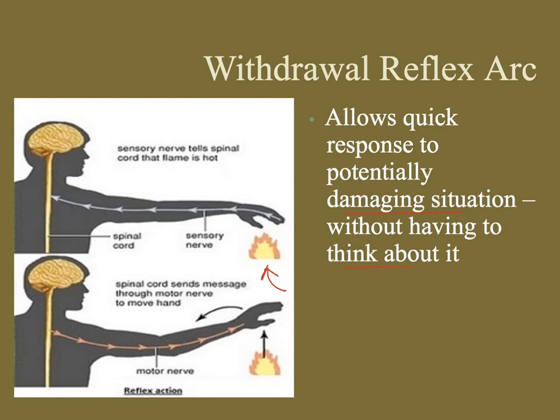And so along with your sensory neuron coming into the spinal cord and your motor neuron coming out, you usually have an interneuron in between, and it passes the information on from sensory to motor, but it also passes it on up to the brain, so that the neurons in your brain can process this information and learn from the experience not to touch the hot stove or to be careful of sharp points on needles. So this particular reflex arc does have a thinking component because it involves an interneuron, whereas the stretch reflex is a straight sensory to motor neuron connection.